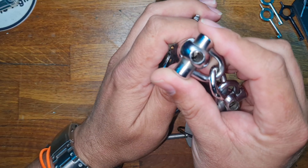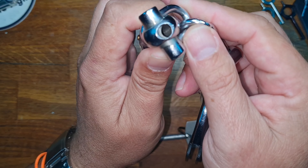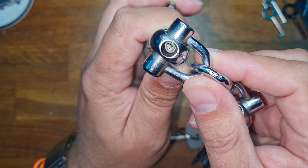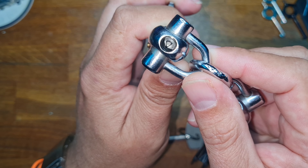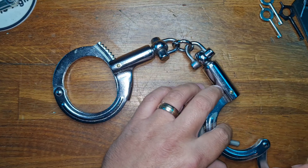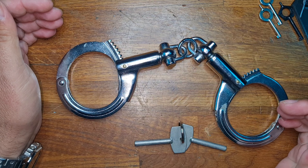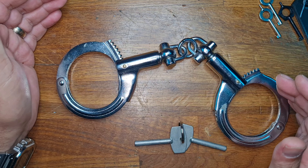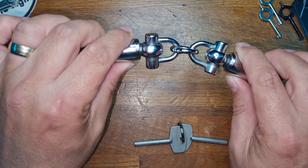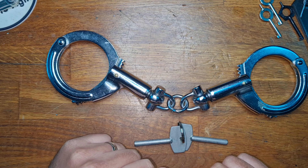And then you think to yourself, well okay, we'll attack via the keyway. But as you're wearing it, notice what happens when you move the chain — the keyway disappears, so you lose all that access. And then you look inside: that is a beautiful triangle, which means you can't get a tool to go around it. I have shown a solution in the past where you put a brass tube in and grip it as tight as you can and spin — you could possibly do it with a biro. But it would all depend on whether you can get the cuff in the right position whilst wearing it, because naturally it closes up and you can't see it.